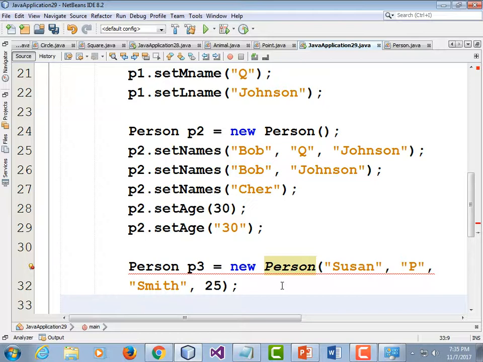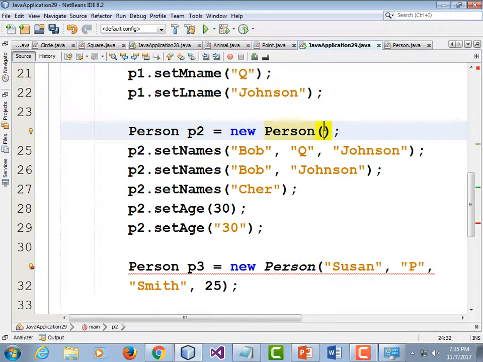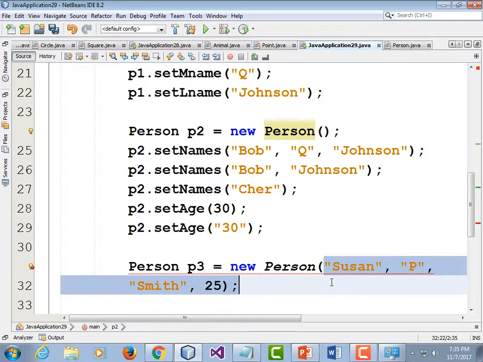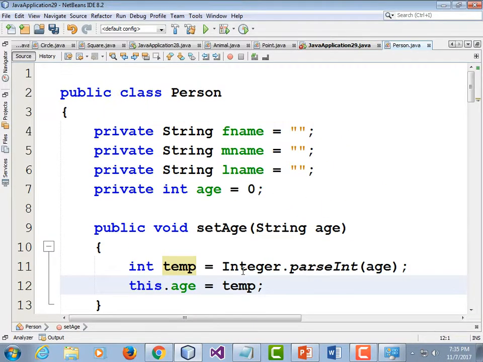Once you add a custom constructor, a parameterized constructor, parameterized because it takes these parameters, you're going to have to go ahead and provide a default constructor. Java gives you the default constructor, which is the one that doesn't accept any parameters, any arguments between the parentheses. But once you put your own constructor in there, you have to go back and add the default. We can prove that. Once we add a parameterized constructor, these other calls are going to fail, the creation of p1 and p2, until we create it. Well, let's do that.